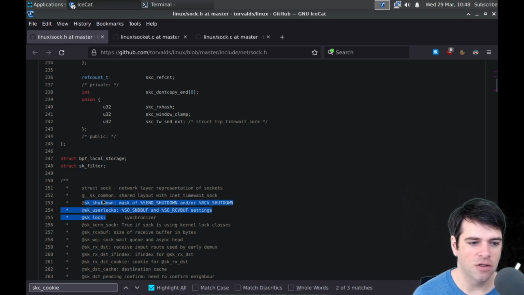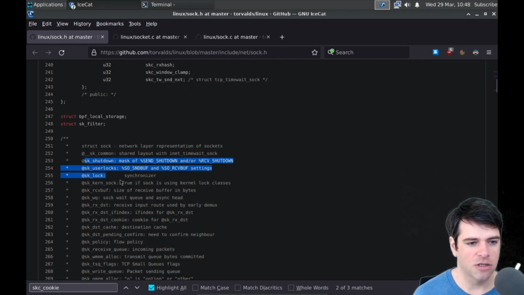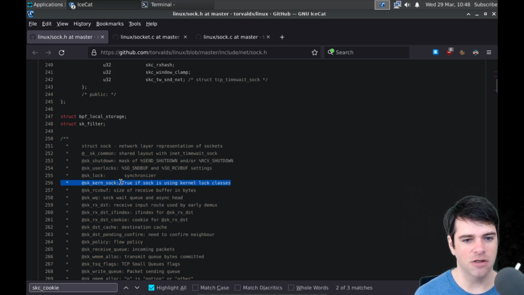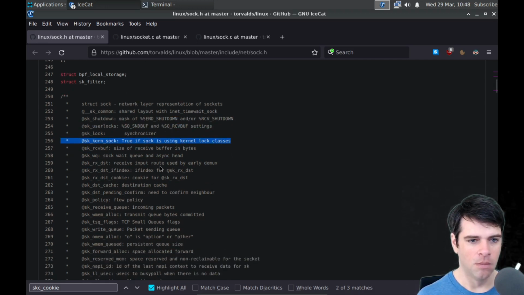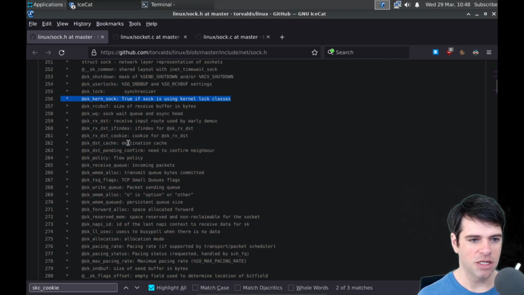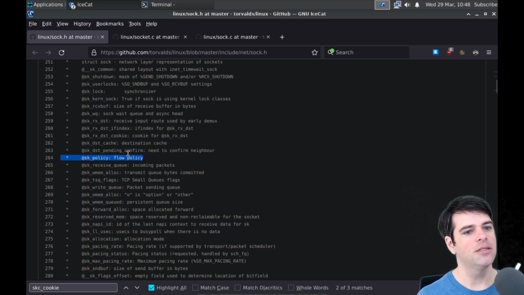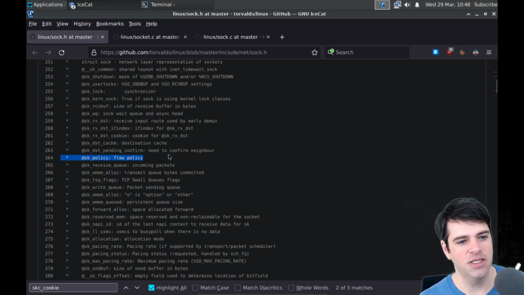We've got shutdown, user locks, more locks, kern sock, true if the socket is using a kernel lock class, a receive buffer, a wait queue, some destination and receive stuff, a flow policy. All right, this is getting interesting.